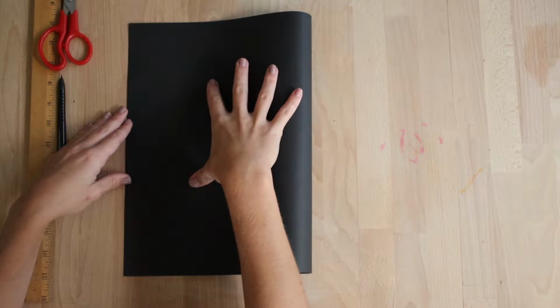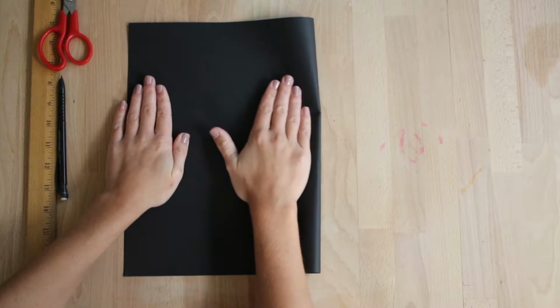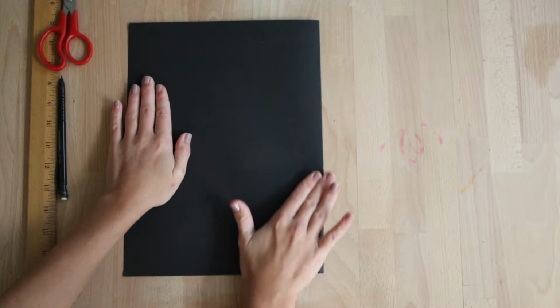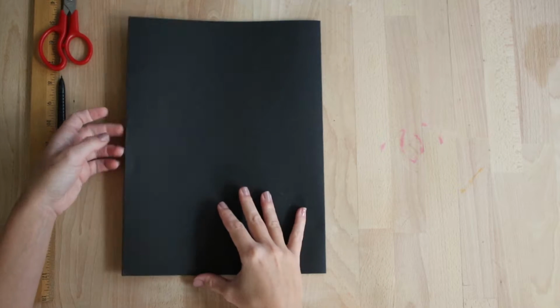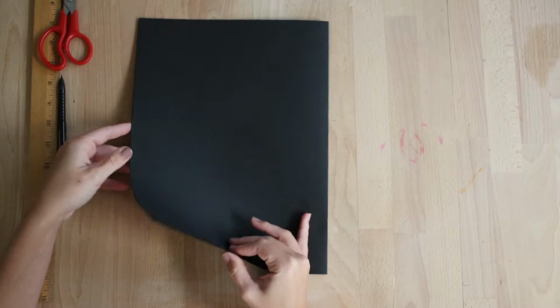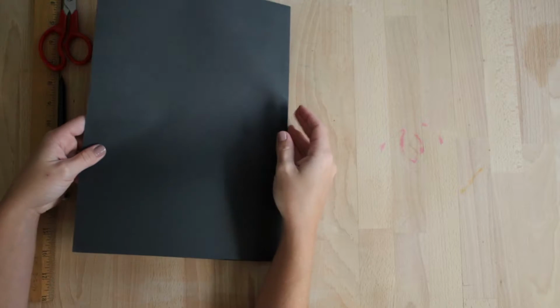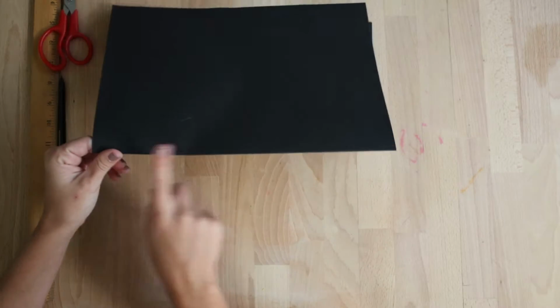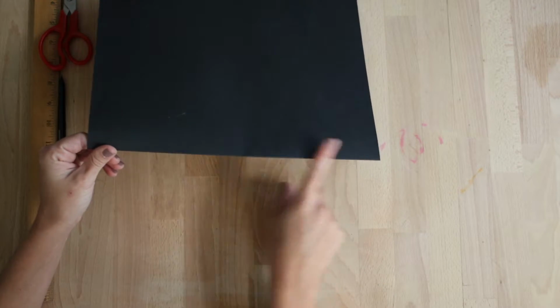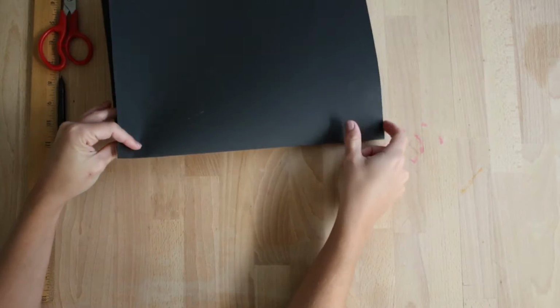Make sure to match up the edges of your paper. Hold it down. So now you have a black sheet of paper that is folded in half. Now I would like you to take your black sheet of paper and find the creased edge. This is my creased edge, not this open edge.